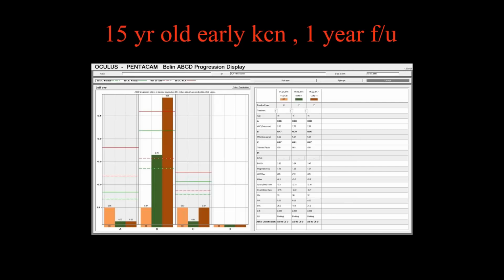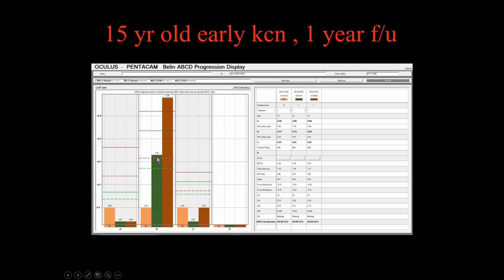Here is a relatively short-term, one-year follow-up. And again, if you notice down here, A0, B0, C0, all these, so this still looks like a normal eye, but if you notice the BADs, this is not a normal eye. It's 2.92, 3.34, 3.47, so it's very early keratoconus. The patient's completely asymptomatic. But notice the anterior surface here hasn't really changed much. Patient's completely asymptomatic, but notice what happened on the back surface.